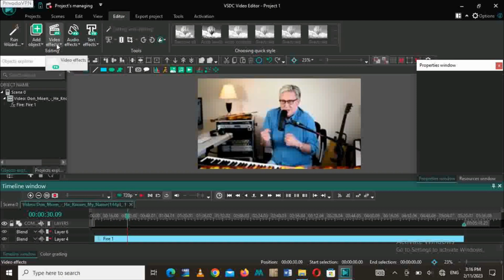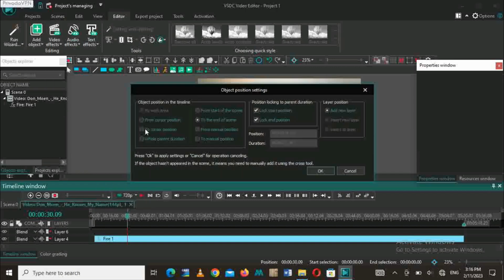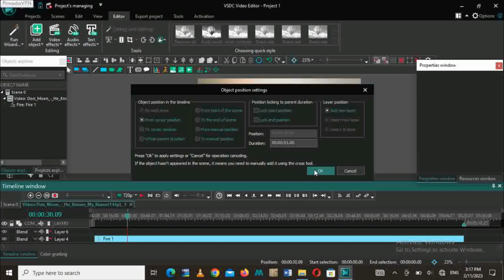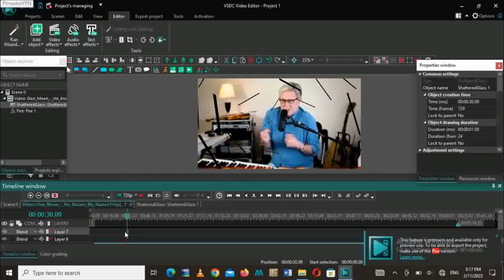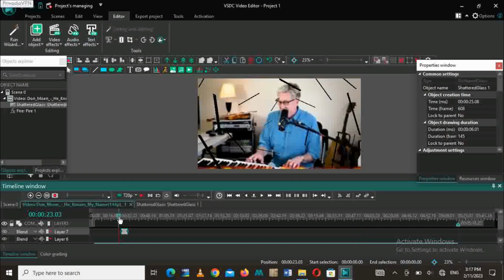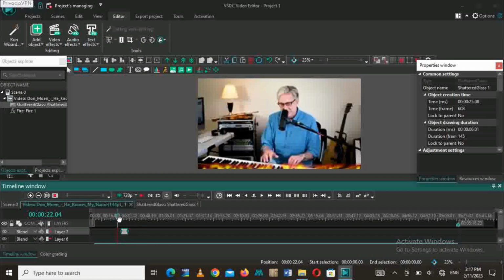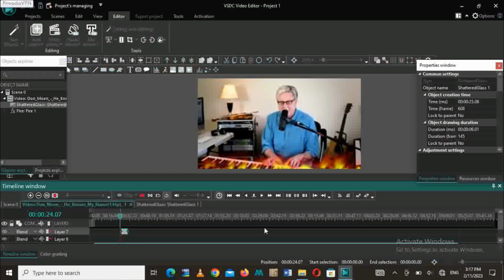So I'm going to come here, video effects again, and transitions. With the transitions, I can take, let's say, a shattered glass. Yes, I'm going to put a shattered glass from cursor position because I already made it that way. So I'm going to take from cursor position and I hit OK. Now look at what happens. Depending on how fast I want it to play, I can increase this display position from here to here, depending on how long or how slow I want it to be. Now look at what happens if I play this video here. I hit play. You see the fire display there.